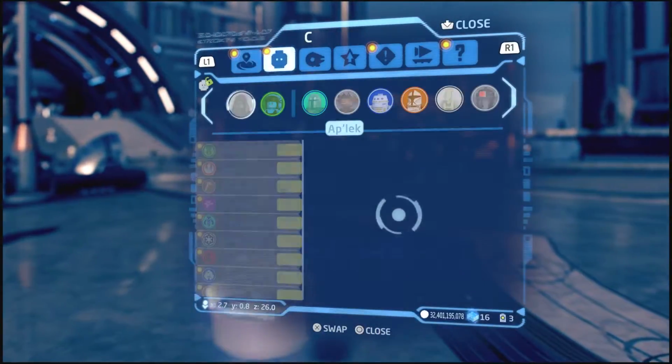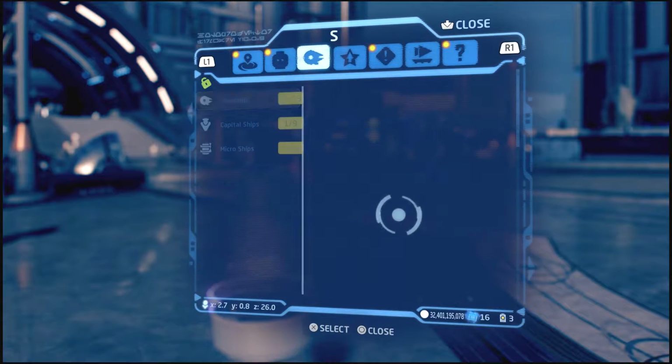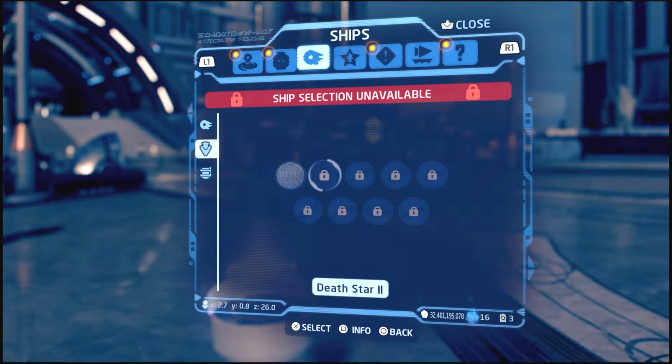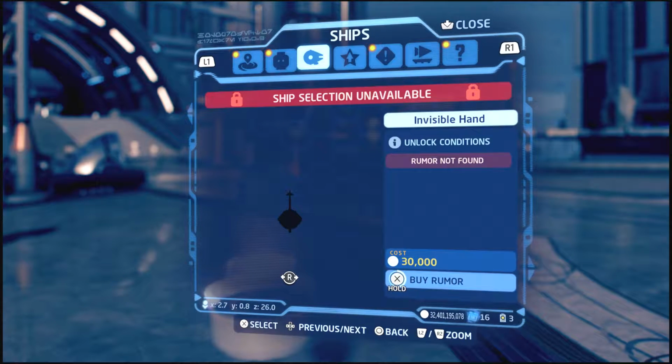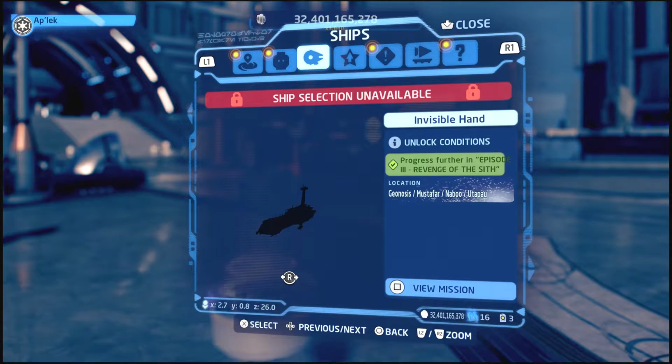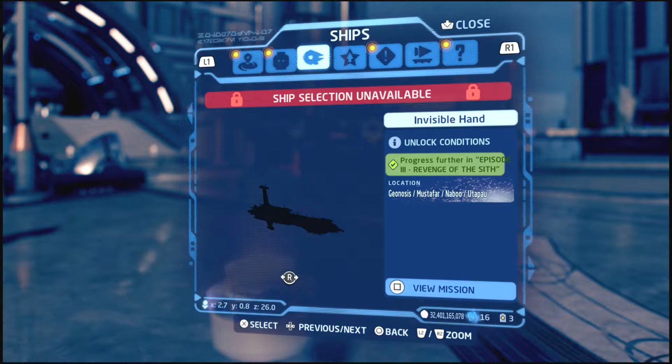We're going to do the Invisible Hand this video. Alright, so we're going to buy the rumor. I don't know why it looks small from there. Now you see the full scale of it. So it says we have to go to Geonosis, Mustafar, Naboo, or Utapau for finding the ship for the Invisible Hand.